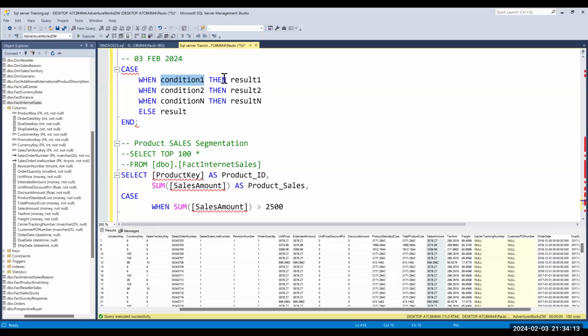Result one means when this condition is true, what do you want to target? What name do you want to give to it? Let me just form a name.